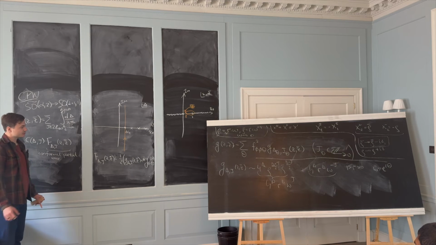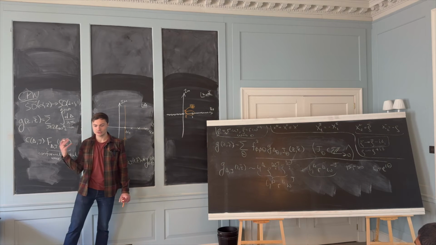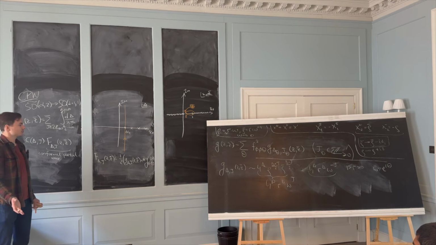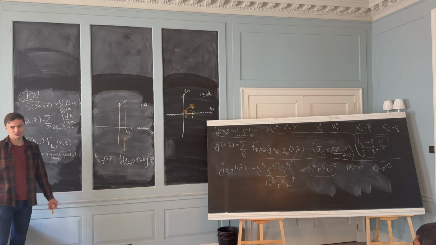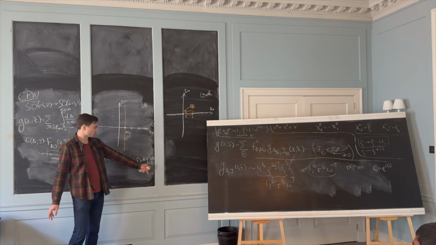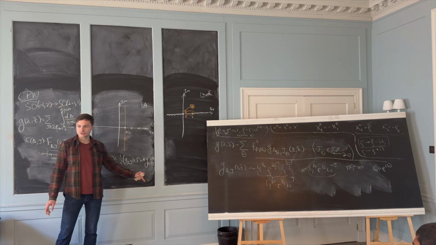Replacing delta by d minus delta is called the shadow representation. So you have a representation which is specified by delta and j, then the representation specified by d minus delta and j is called the shadow representation. Sometimes this is called the shadow conformal block, and we say that the conformal partial wave is a combination of the usual conformal block and the shadow conformal block.